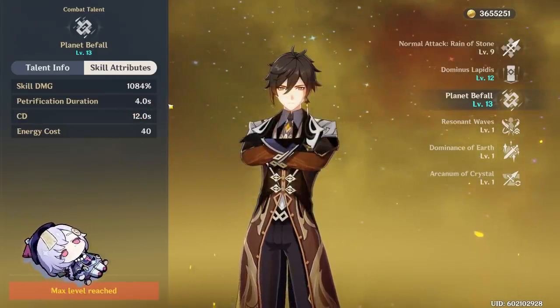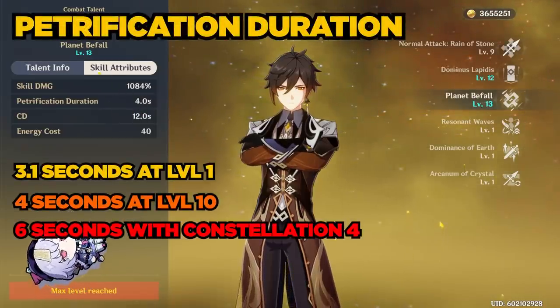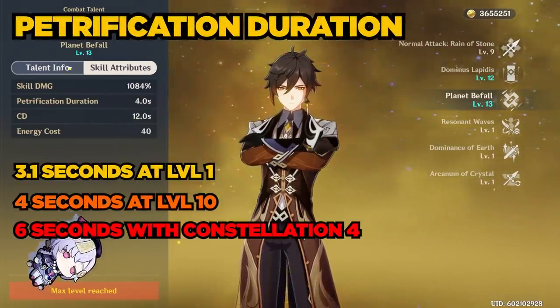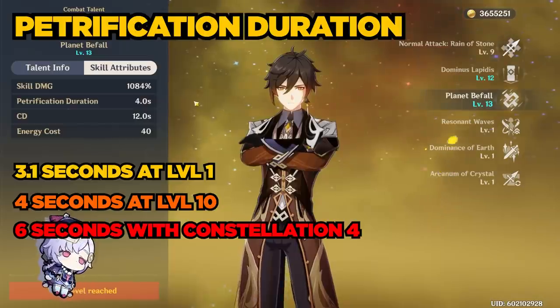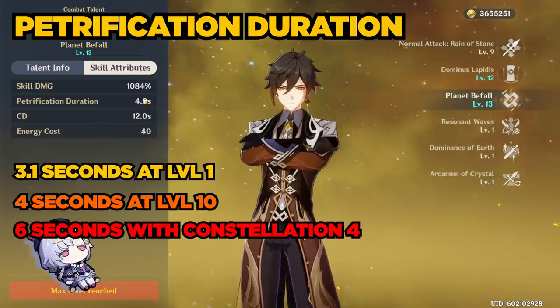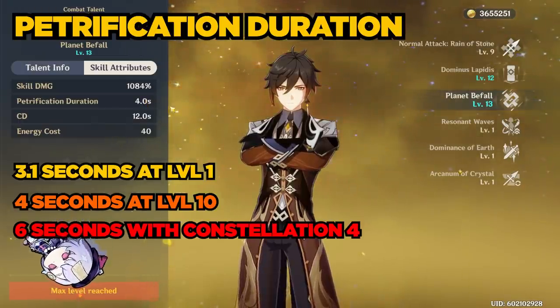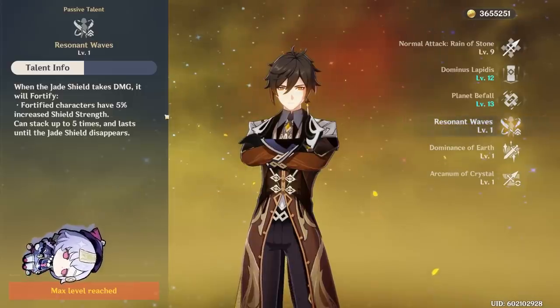So it has a 4-second petrification duration at level 10, and it has 3.1 seconds at level 1, something like that, but every time you level it up until level 10, it gains 0.1 second petrification duration. So, a lot of people do crown it for that extra 0.1 seconds. I personally don't necessarily recommend it. It's only 0.1 seconds.